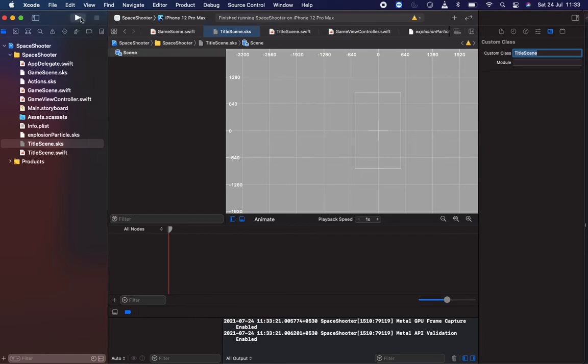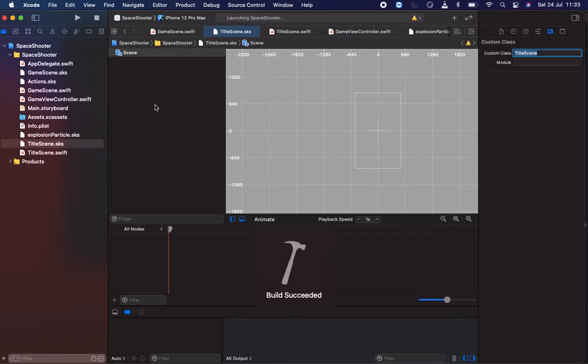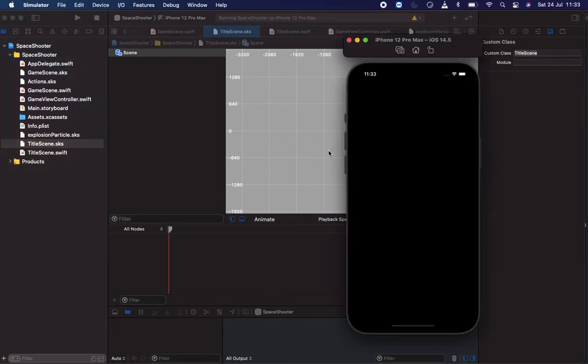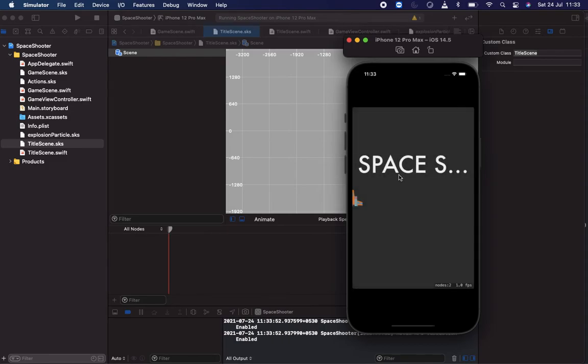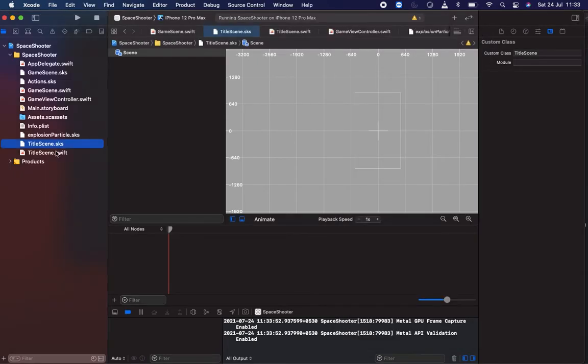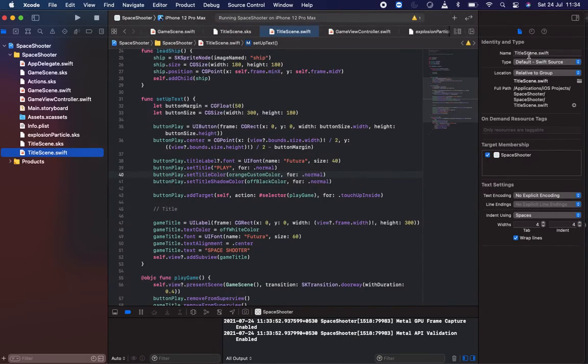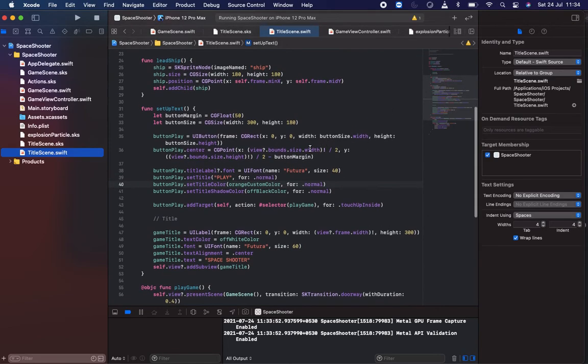Let's run this again and check. Here the width has some issues. Let's go back to this TitleScene.sks file and have a look at this button play size. Yeah, here I actually missed something.